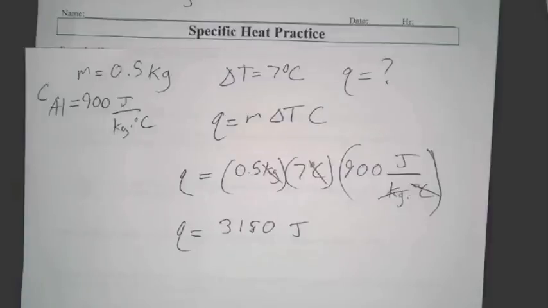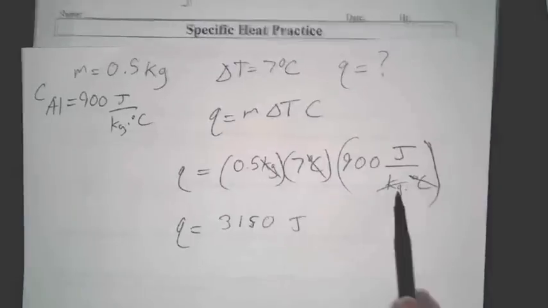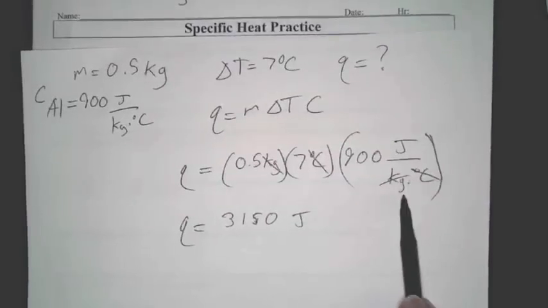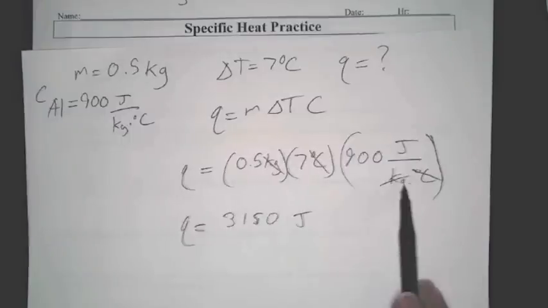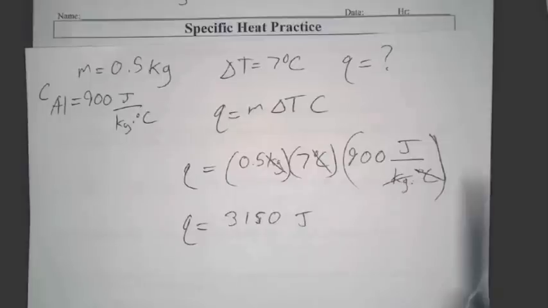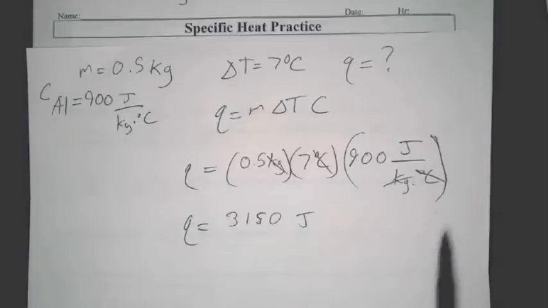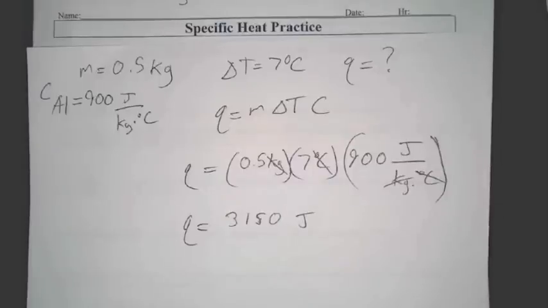I didn't get how you like just changed it and it didn't matter. Well it doesn't matter because like our mass was given to us in kilograms, and the value that we looked up was given to us in kilograms as well. So like but if this was the value in, if it was like grams, it would be 0.9 joules per gram times a degree Celsius. You know what I'm saying? So that'd be the difference. Yeah. How come it would be worth kilograms and other people's grams? That's exactly what I just told you. Like just because the chart that you have on the back of this worksheet is in kilograms, but there's also values for specific heat in grams. That's all. It's just a little thing. Just you know pay attention to it. But again, you're going to be given the values in kilograms.